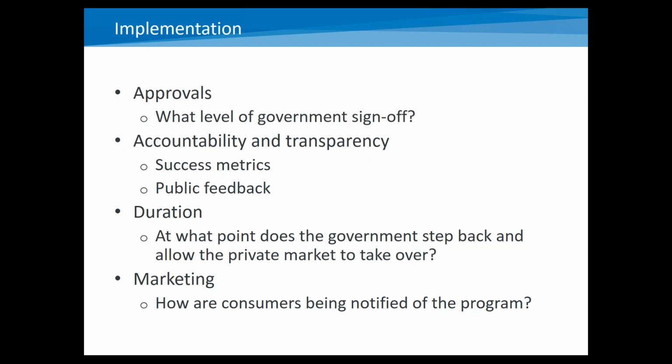And then, of course, there's marketing. How are you notifying the consumers, the people that are going to actually be taking advantage of this program? You can do this several ways. Again, you can devolve it to your partner. Give it to the vendors and let the vendors run with it. You can launch your own campaigns.